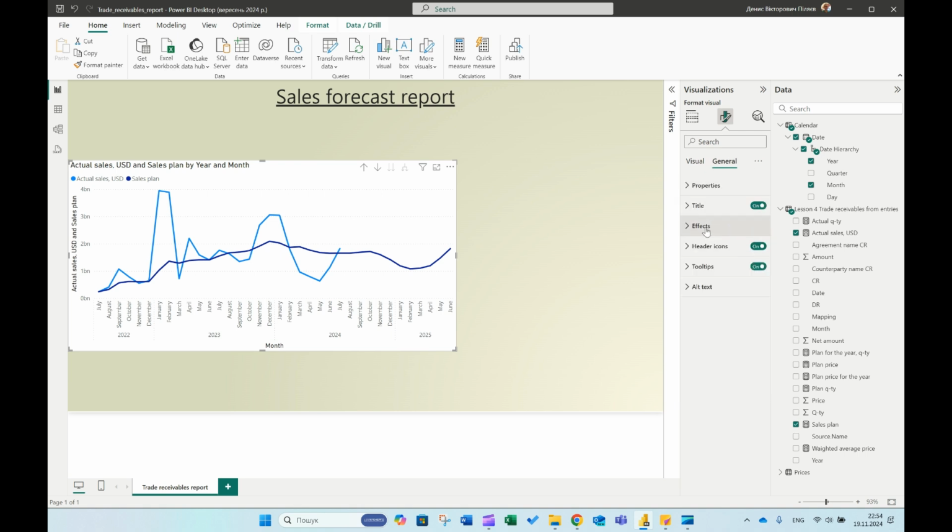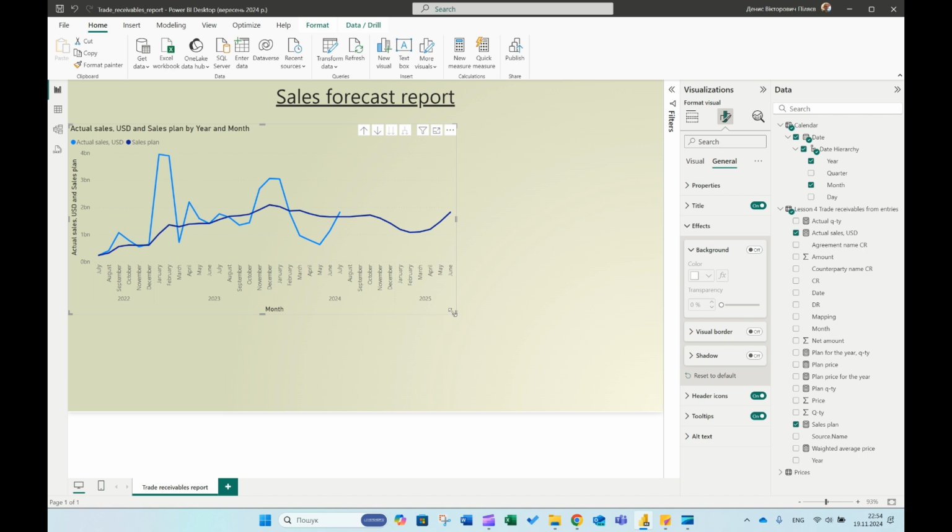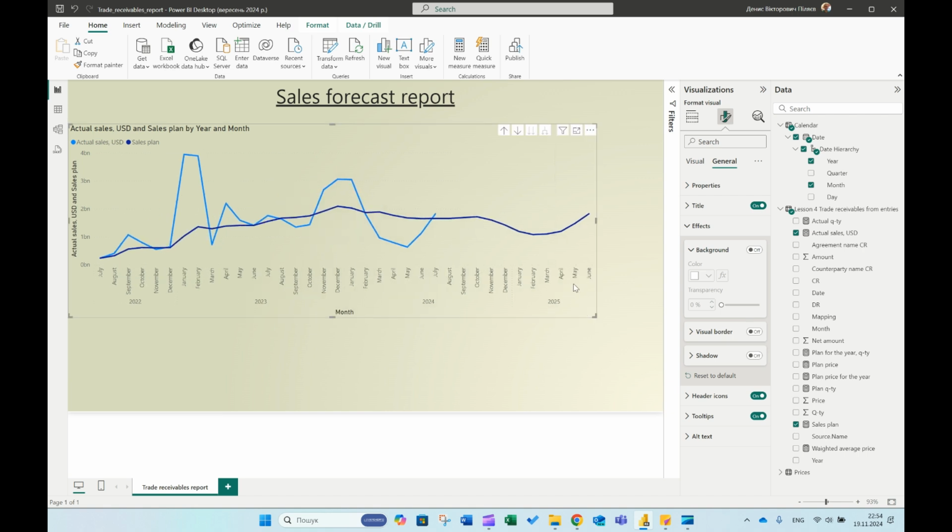Let's clear the background. Yep. So let's replace the sales plan with actual sales where we have actual sales, and then this part will be the forecast.